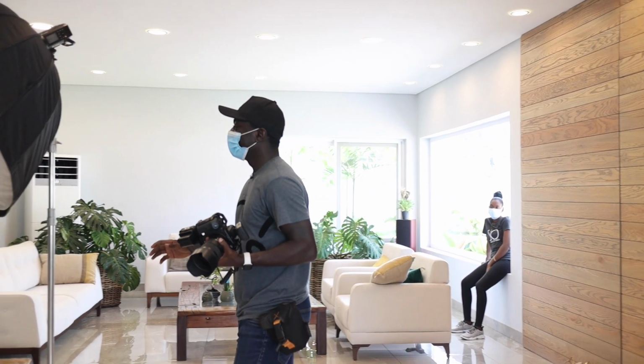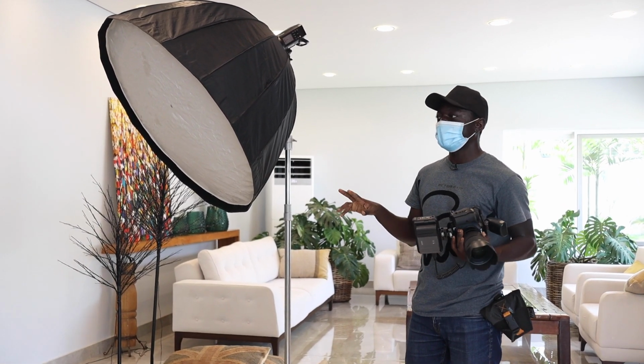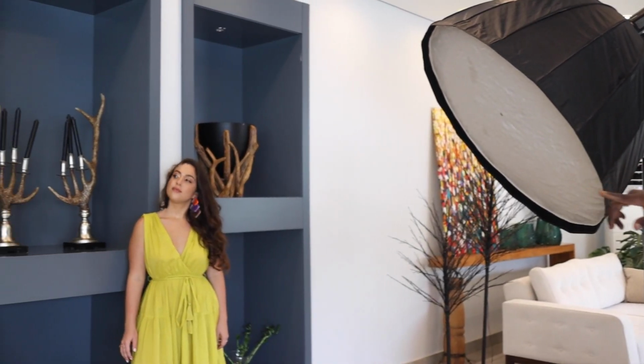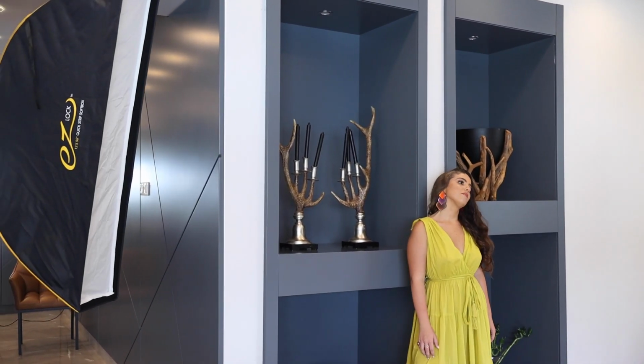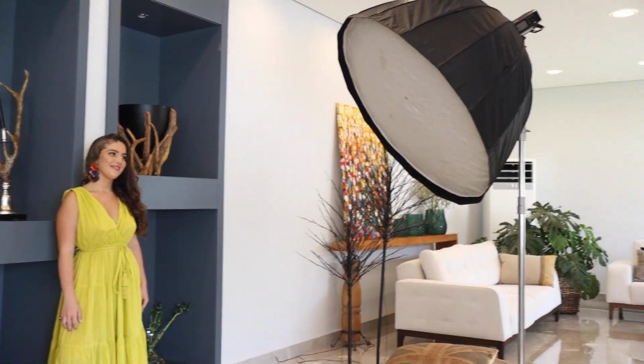So we've moved to another setup where we're going to be shooting, and now I'm doing 2 lights. So I have my main light on camera right, and I have a rim light on the other side just to edge her out a bit. And I'm going to be shooting from straight on, so she's going to be centered in this beautiful space. And we're going to start shooting.